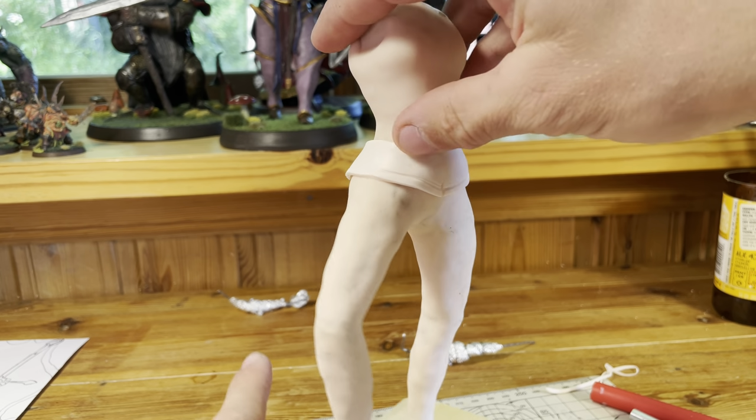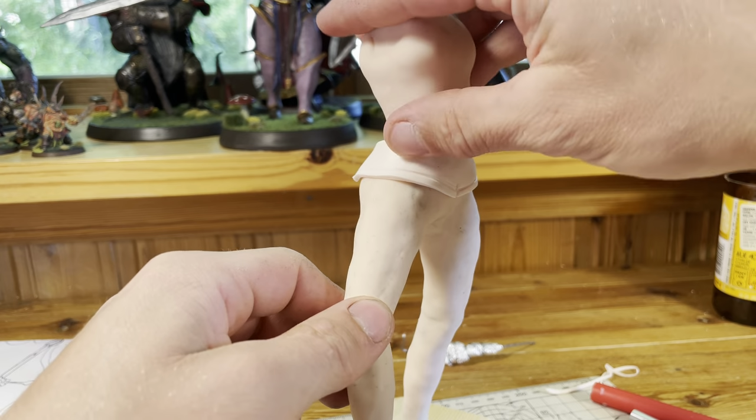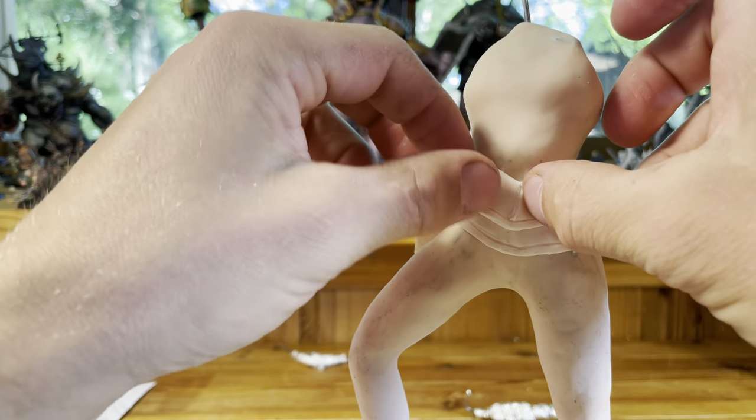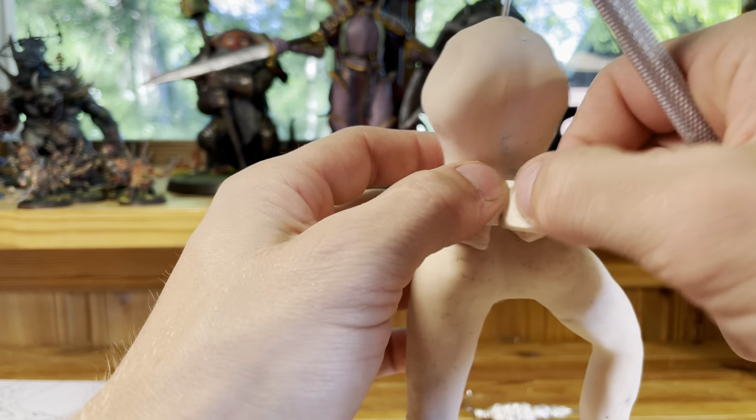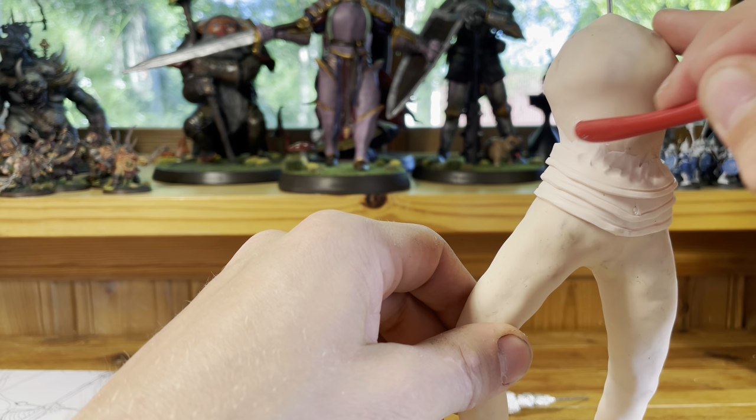I think the thinner you can make the armor panels, the better and more realistic they will look, but this thickness, 1 to 2 millimeters, is where I found it easiest to work with while still looking okay.